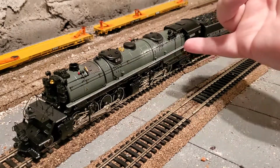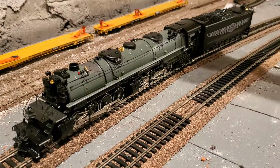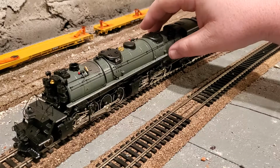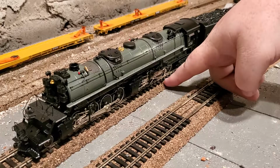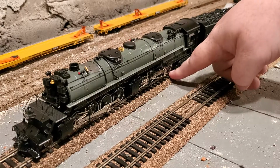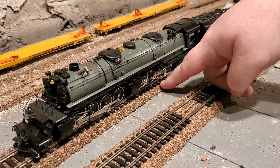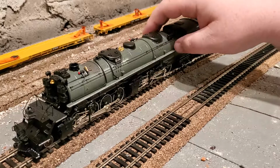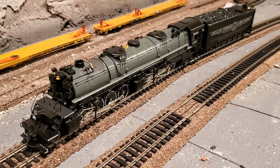Anyway, going back to this locomotive instead of going off on a rant. This locomotive also comes equipped with two traction-tired axles. I believe they're either this axle here or the back axle. I don't exactly remember which one they are, but this locomotive does have traction tires, so it can pull a lot. So let's go ahead and turn this locomotive on so we can hear the startup and the features of this locomotive.